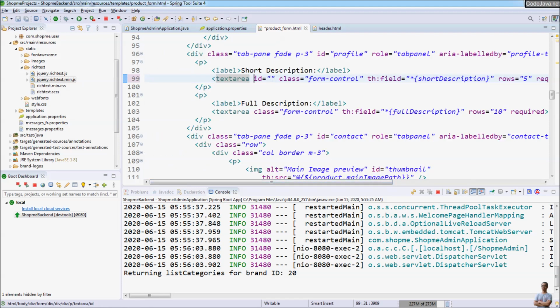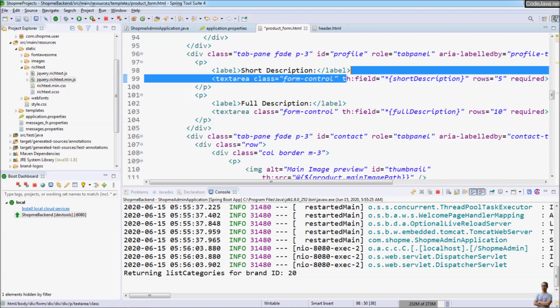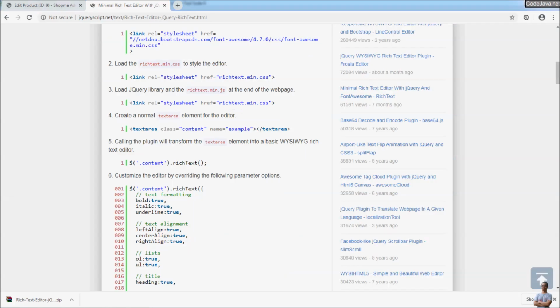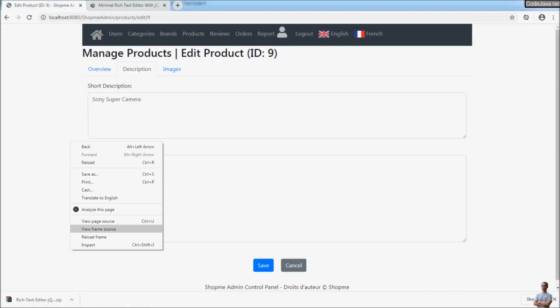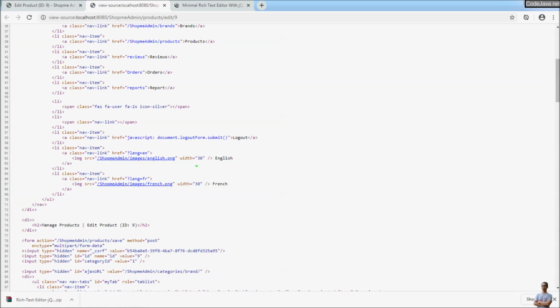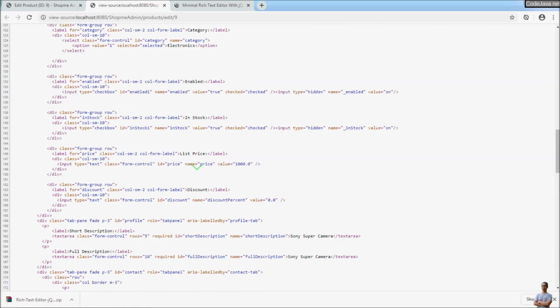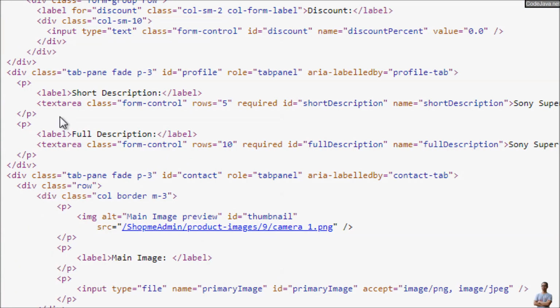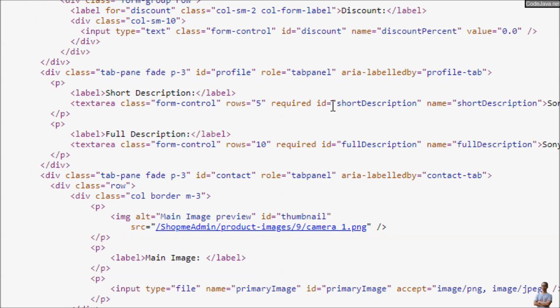We already have the ID, because when using Thymeleaf th:field here, it will generate the ID attribute. Let's see in the page source here, view page source, and you can see we have the ID for the text area here, ID equal shortDescription, and for the second text area we have the ID fullDescription.